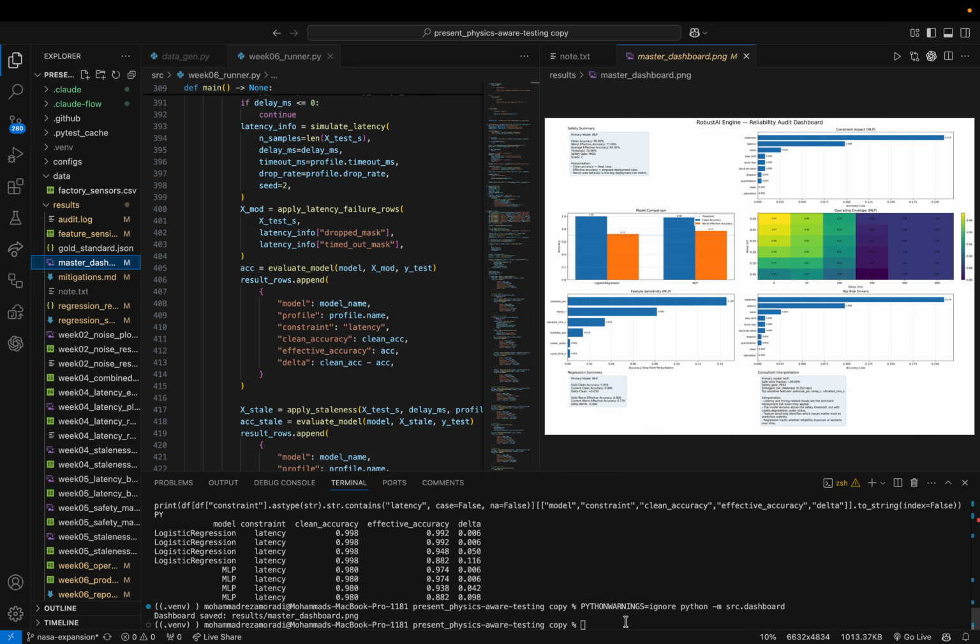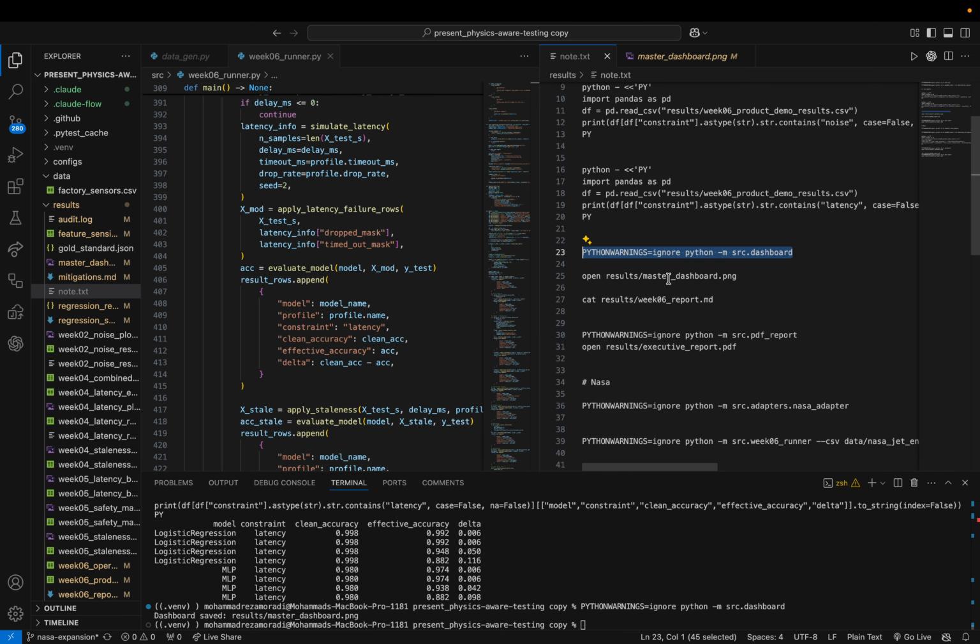This is the dashboard generated by running this command. For the next one, I don't really need to open it, I just opened it. And now I'm just going to show you the week 6 report.md file as well.